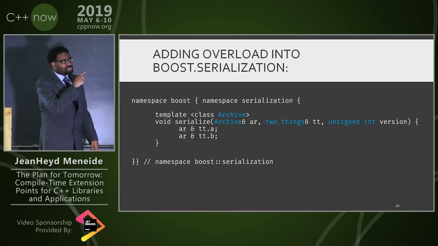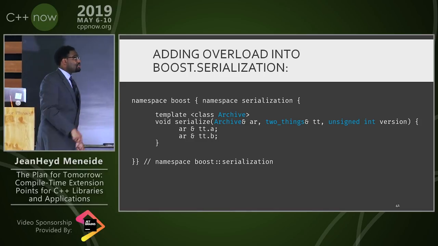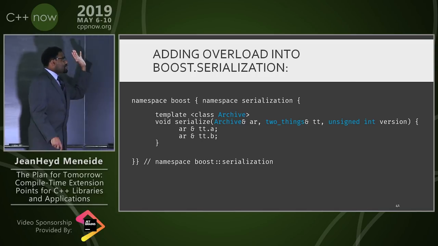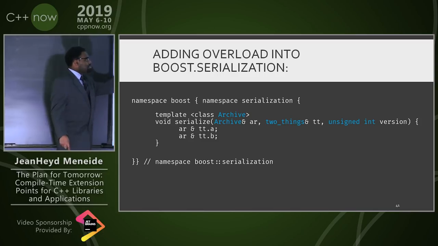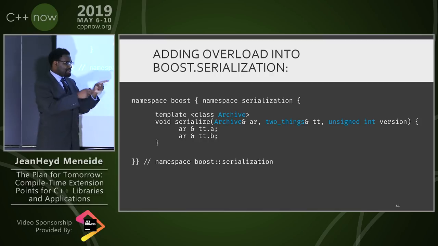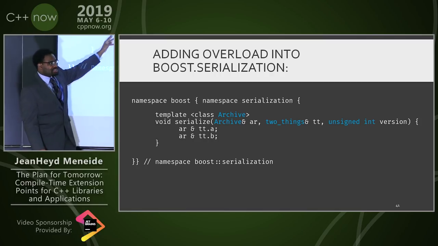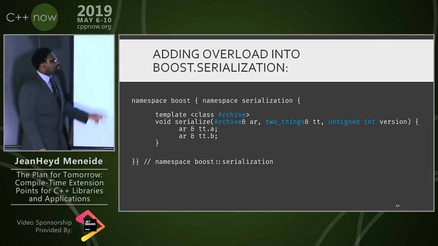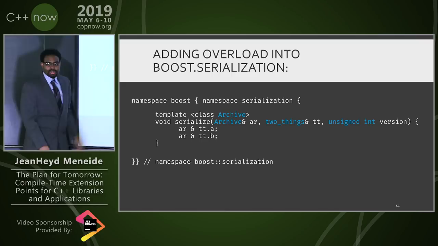This is actually similar to the code that David Tinkle, who's here, showed in his keynote, where you can crack open namespace boost, namespace serialization, and then write your own serialize function. The reason it takes a template class archive is because this archive can be a saving archive or a loading archive, and depending on which type it is, it overloads how this operator works. And so in this way, you don't have to write save and load functions separately. You can just write one and then serialize them both.